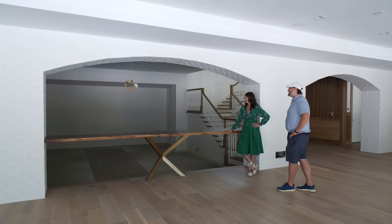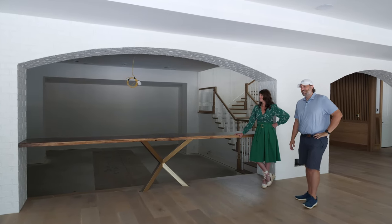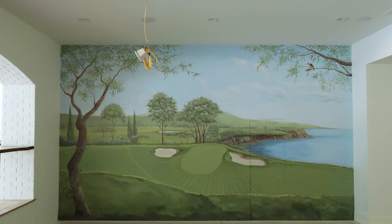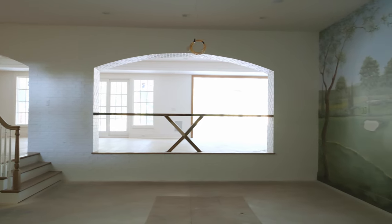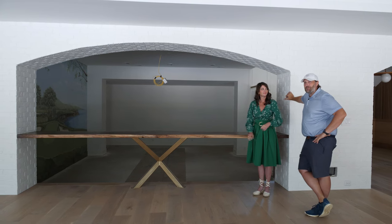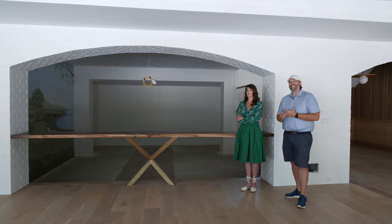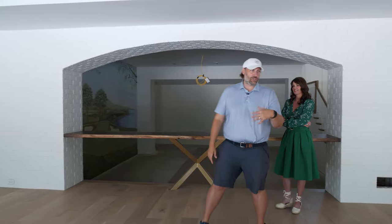The bar also has a view of your favorite golf course — Pebble Beach. We worked with the local artist Ken, who painted the mural in the foyer at our current home in Edgewood. We collaborated with him and used one of the holes at Pebble Beach — a course you got to play when you were 18, just graduated from high school on an amazing trip. I wanted to bring a little piece of that here. When I first told Ken we were building this house, he thought it was for a client. He was surprised it was for us. We'll come back once the golf simulator is finished and maybe get a lesson!